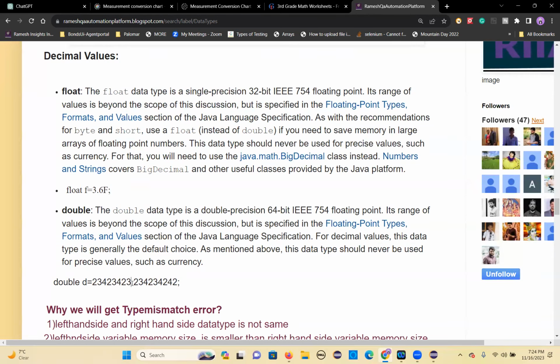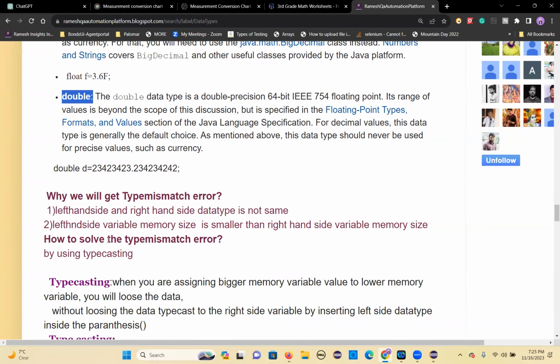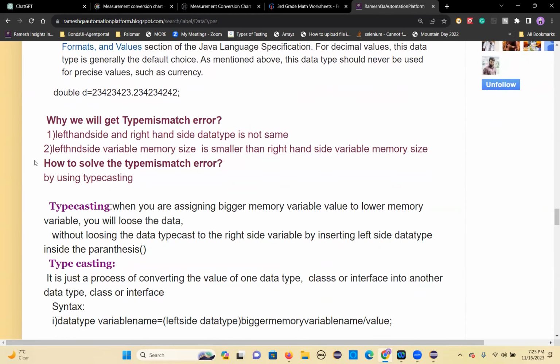After the dot, whatever is there is the decimals. But before the dot, that is an integer number. Integer dot decimal value. That's a decimal value. If you want to store it, you can use float or double data types. Okay, is this clear?